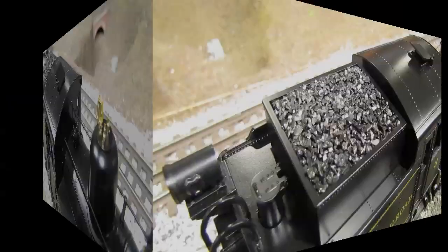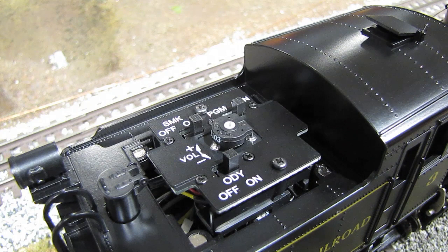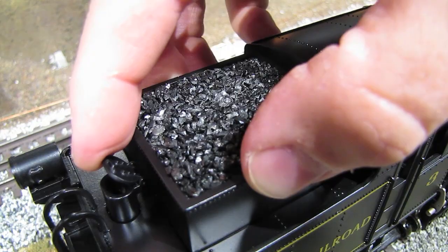On top of the tender, there's a coal pile featuring real pieces of coal, and if you lift up the coal pile, it reveals the master controls for the engine. You've got the smoke unit on-off switch, the run program switch, the Odyssey speed control on-off switch, and the master volume control. And then behind the coal pile, there's a little water hatch that opens up like that.